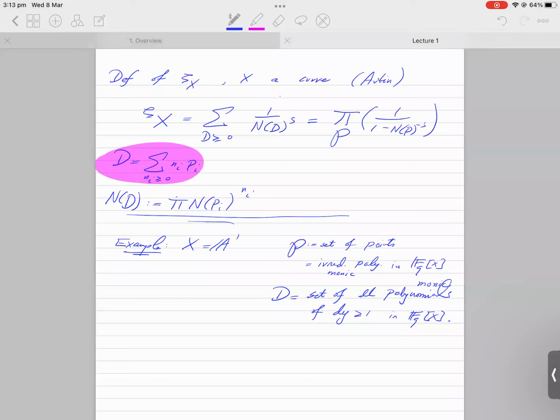Maybe a comment worth thinking about in this context is that in the integers, you can't put your primes into a bunch of nice boxes. There's no natural way to partition the primes into boxes. But in this world with a polynomial ring, you have the degree function. So all of a sudden, your primes have a measurement of how big they are. And that's what lets you break up this sum really nicely. You measure the size of a prime or of a product of primes by the degree.